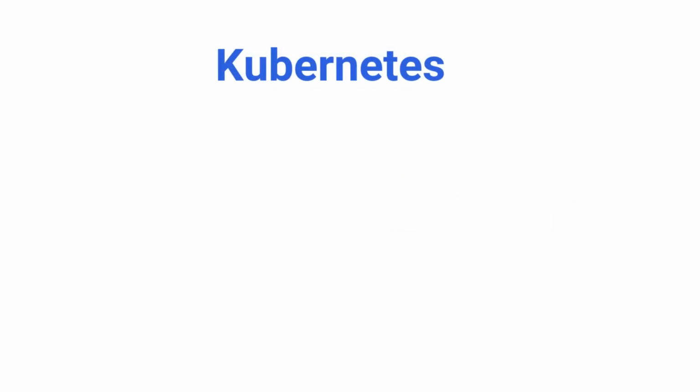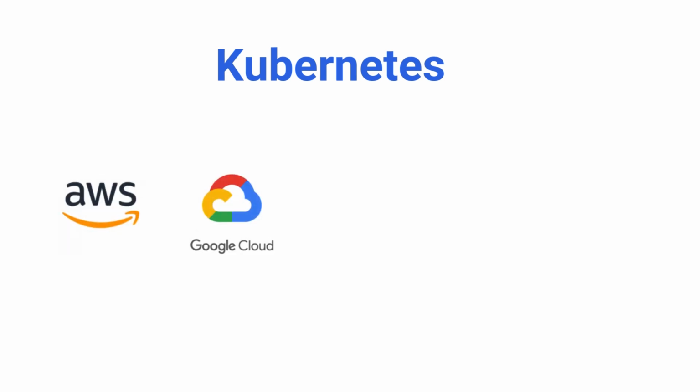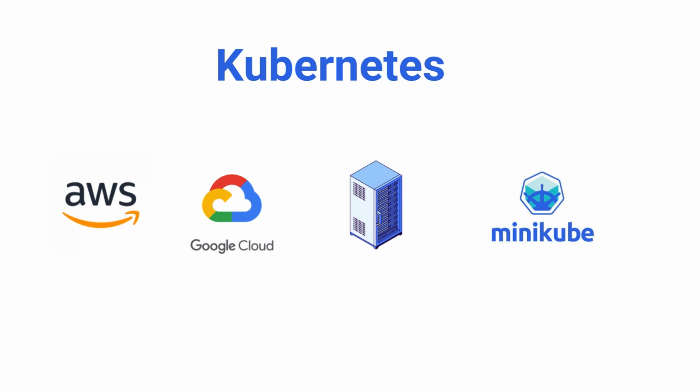Kubernetes is also highly portable. It can run anywhere, whether you're using a public cloud provider like AWS or Google Cloud, your own on premise servers, or even your laptop for development with tools like Minikube. This flexibility makes Kubernetes a great choice for teams building applications that need to run in multiple environments.